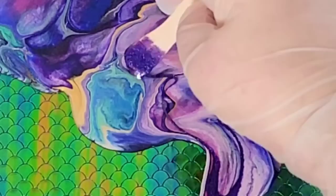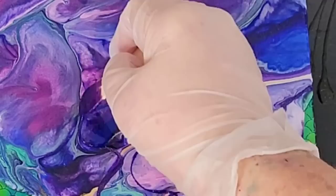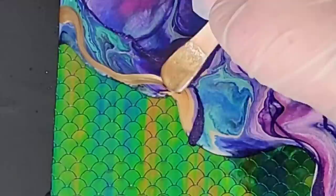So now I'm working with two colors, the Purple Galaxy Resin Art color and my Liquid Gold. And all I'm doing is putting it on the stick and dragging it through the clear resin. That is all I am doing.